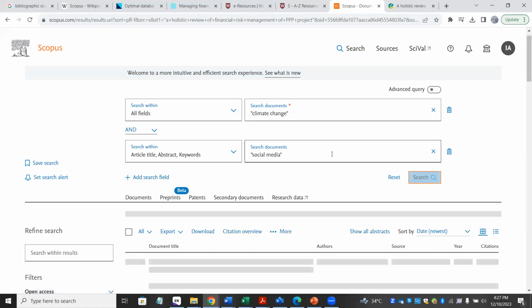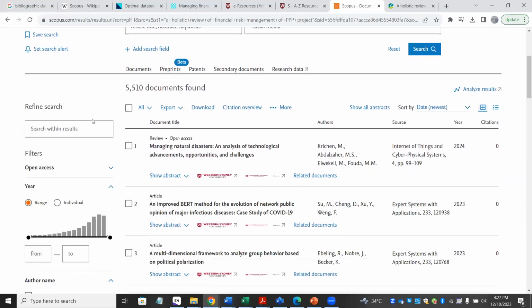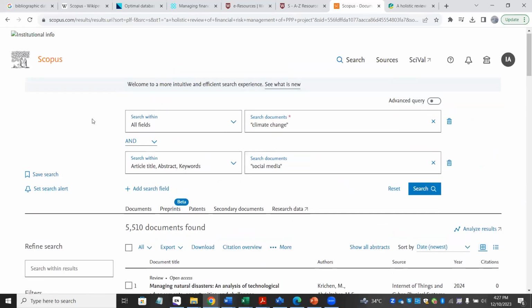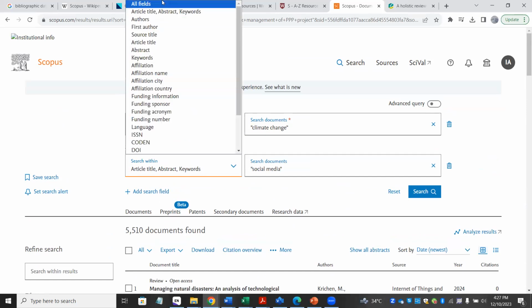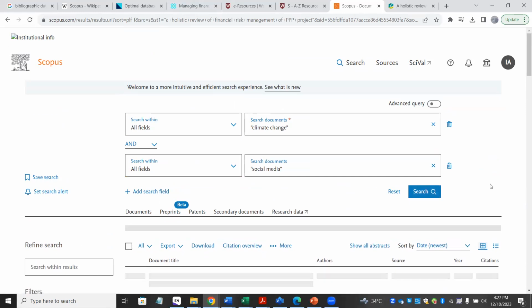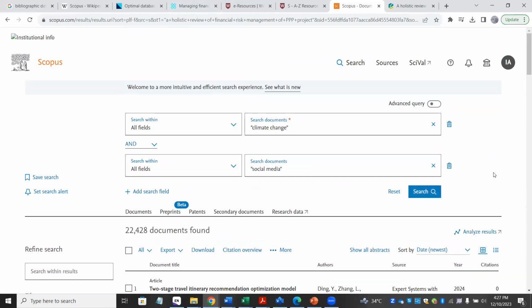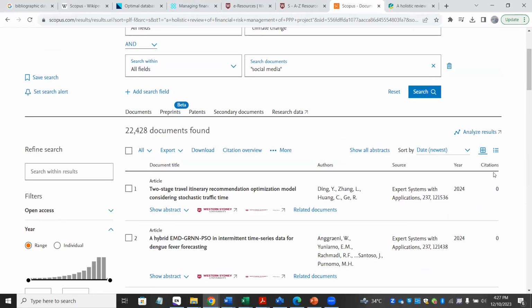Let's put them in. It's giving me 5,510. Oh, sorry, we have to choose our fields. So let's see what will happen. All fields is giving me 22,428.